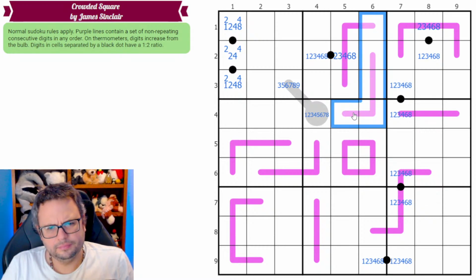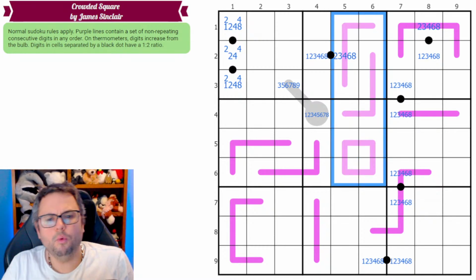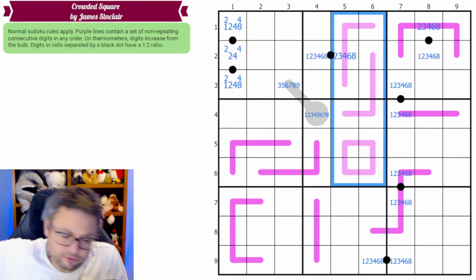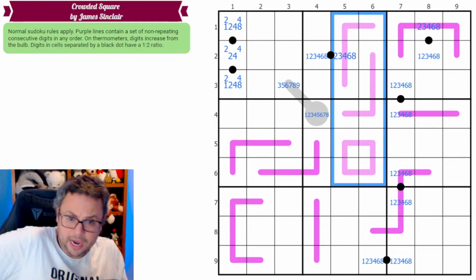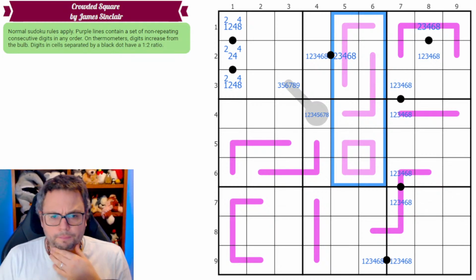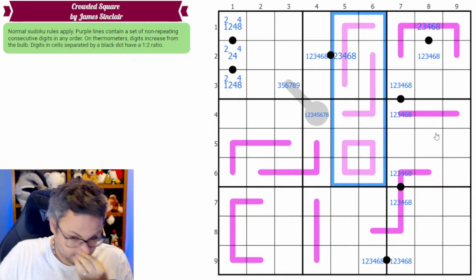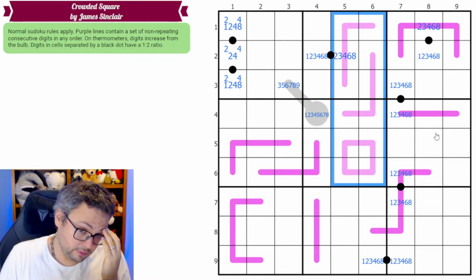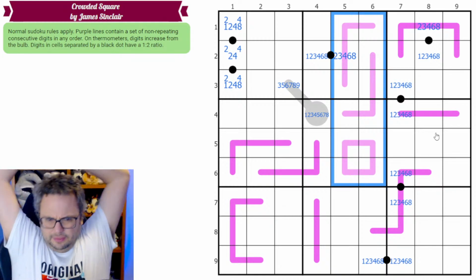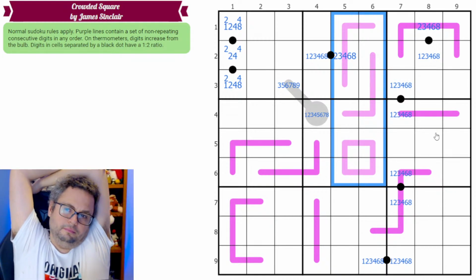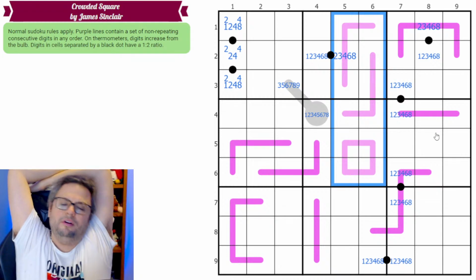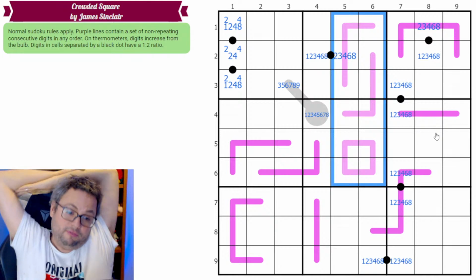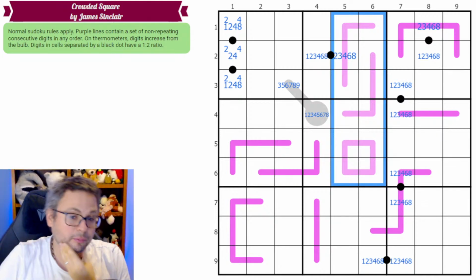So I guess I'm sure that one of these 3 is extreme, because I can only fit at most 2 5s in here. So one of these is 1, 2, 3, 4, or 6, 7, 8, 9. And the same goes horizontally, of course. I mean, I guess exactly one of them is. Oh, no, sorry, that's not true. I was going to say exactly one of them is extreme because there are exactly 2 5s in there. But sorry, no, there could be only 1 5 in these cells. So it's possible that 2 of them are extreme.